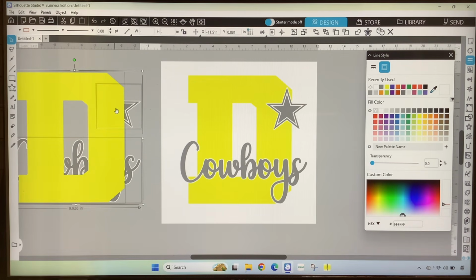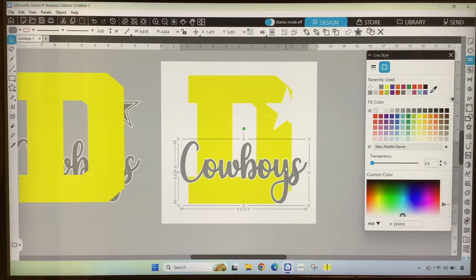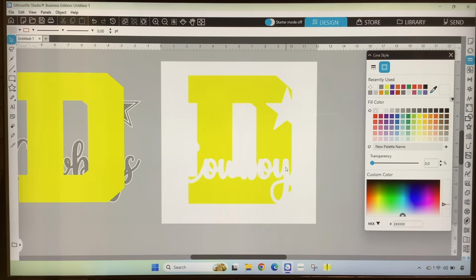With the design that is on the canvas, I am going to delete this gray star. And I'm going to delete the gray cowboys. And that just leaves the yellow and the white offsets.